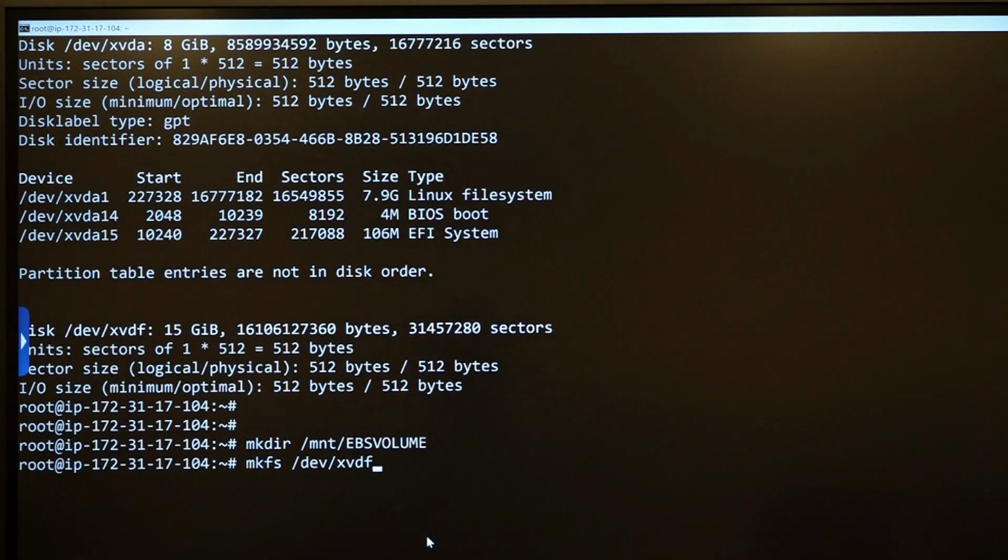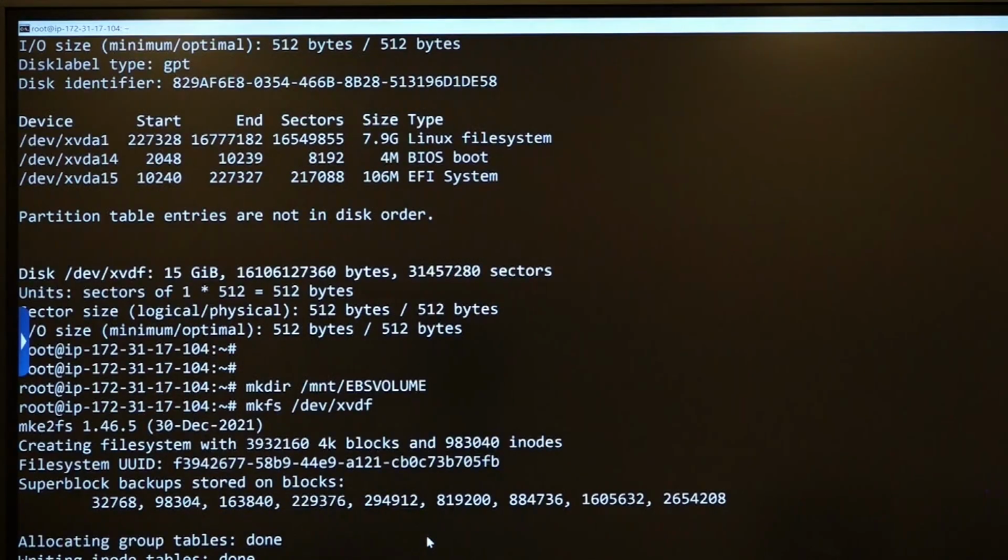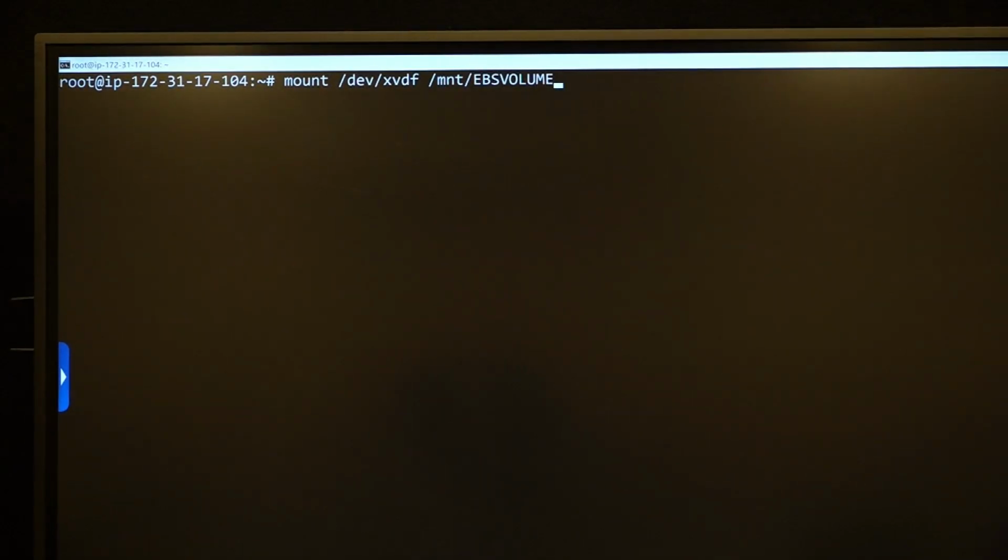Format this. It is formatting that disk. Once the formatting is done, I will be mounting. I will use mount /dev/xvdf on /mnt/ebsvolume. Here I am mapping my disk to the EBS volume.